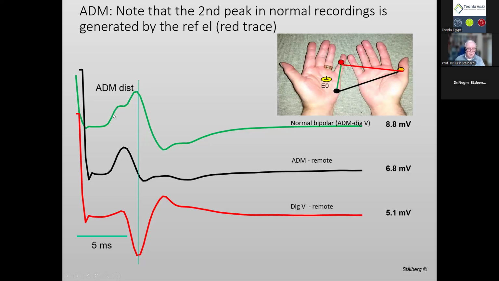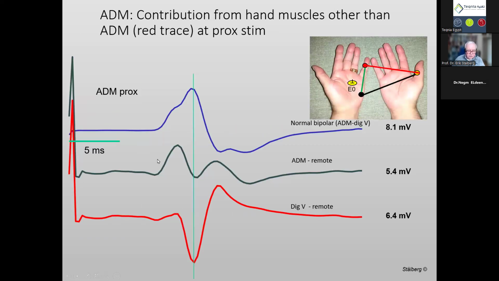We have to use this, and we have to record from the highest, if it is this one or this one. When we stimulate proximally, we get the same thing. We get this one upside down, exactly the same, because that is generated in the hand. This may be from some forearm muscle, but the principle is that in this muscle, we have the disturbance from inside the hand.